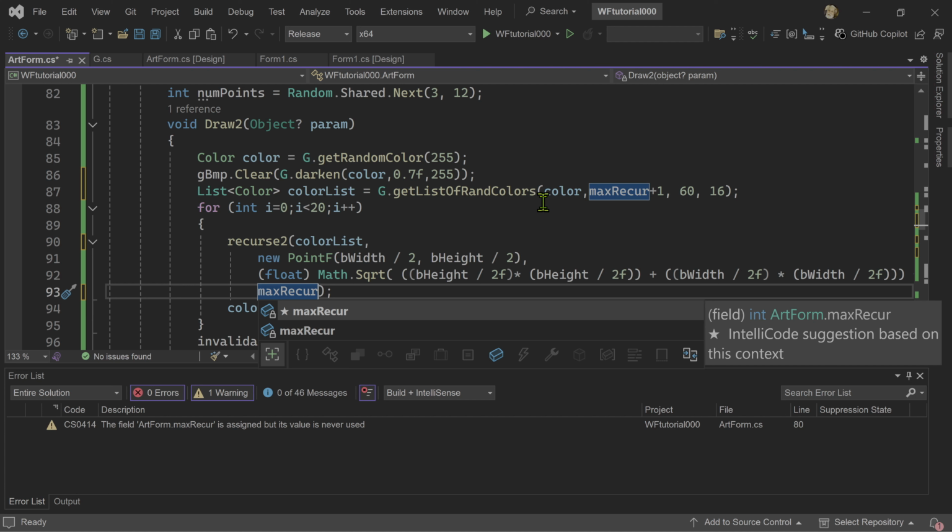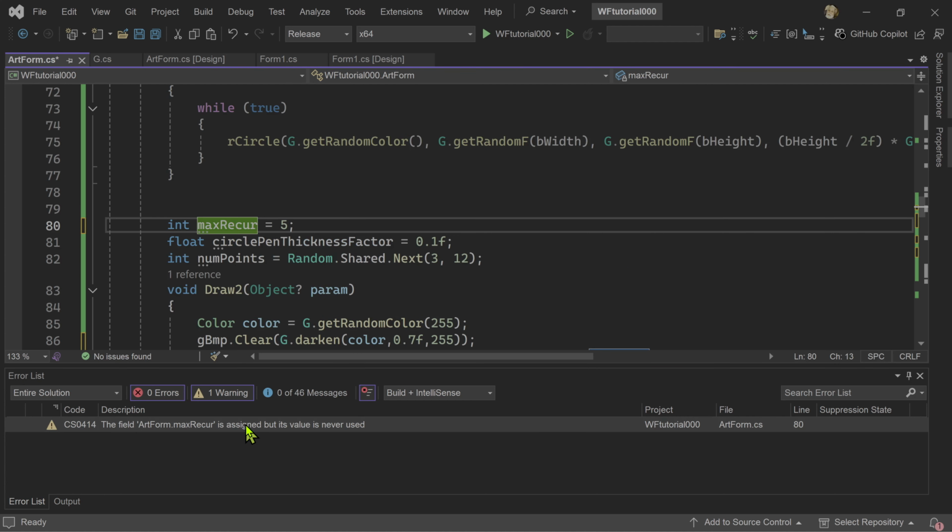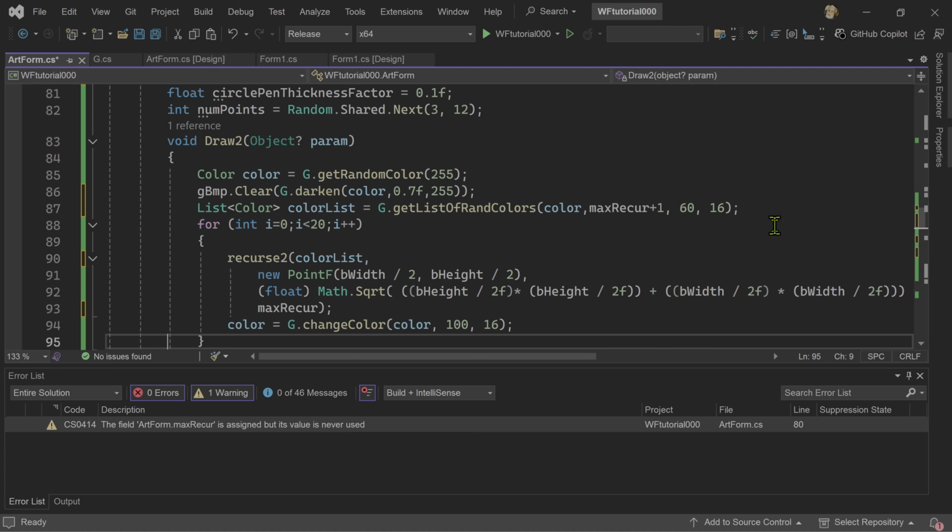And when I create the color list, I will pass it max recur +1. Did I misspell it somewhere? Int max recur is assigned a value but is never used. I think I have used it. Max recur, did I spell it different?